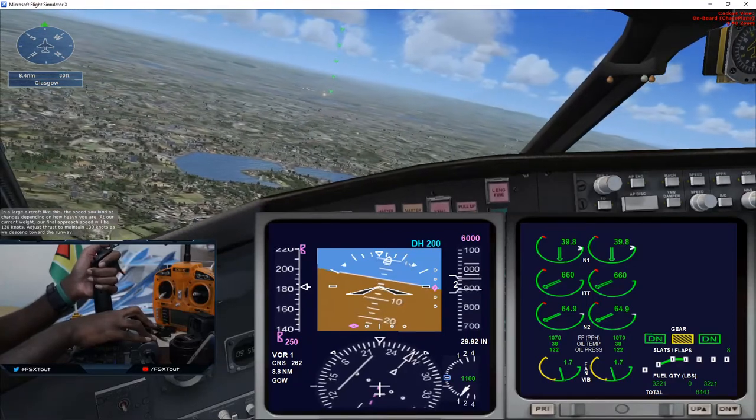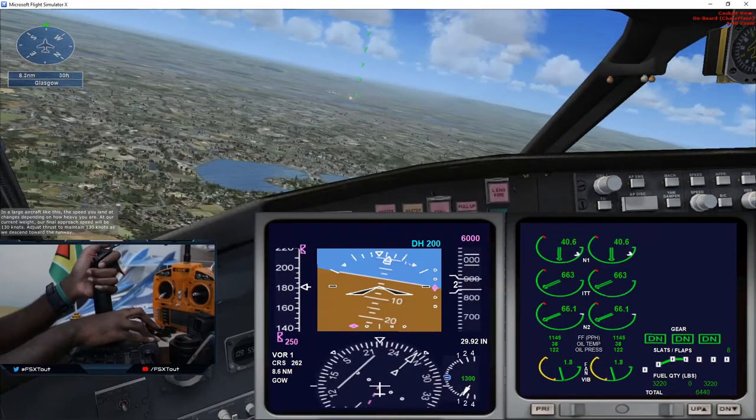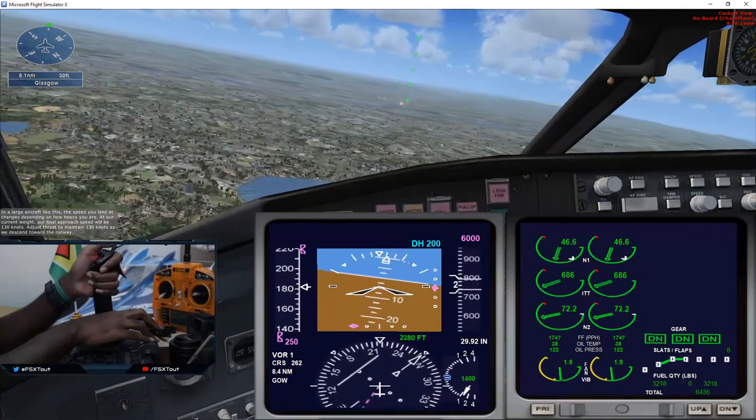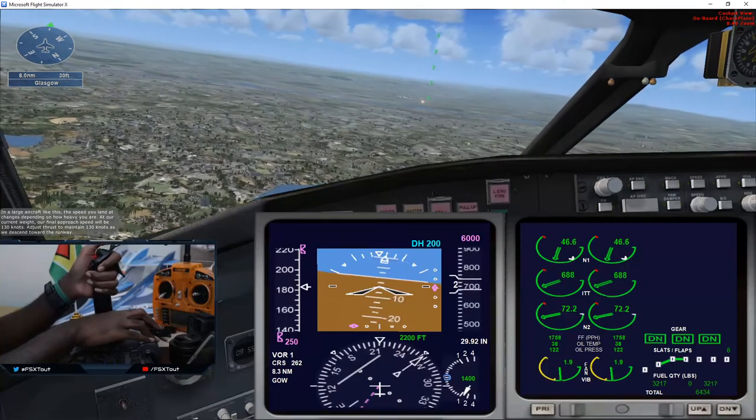The speed you land at changes depending on how heavy you are. At our current weight, our final approach speed will be 130 knots. Adjust thrust to maintain 130 knots as we descend toward the runway.